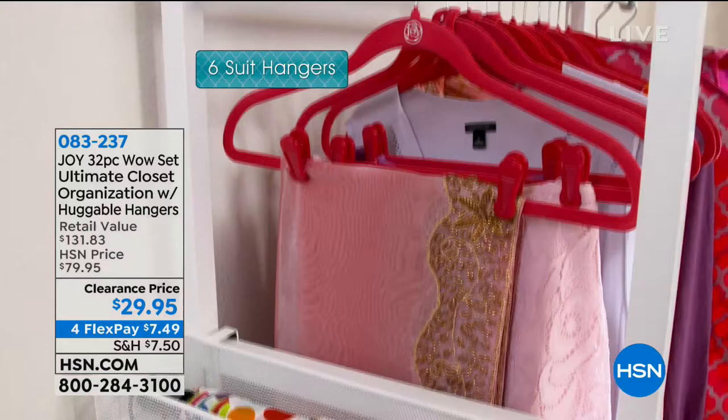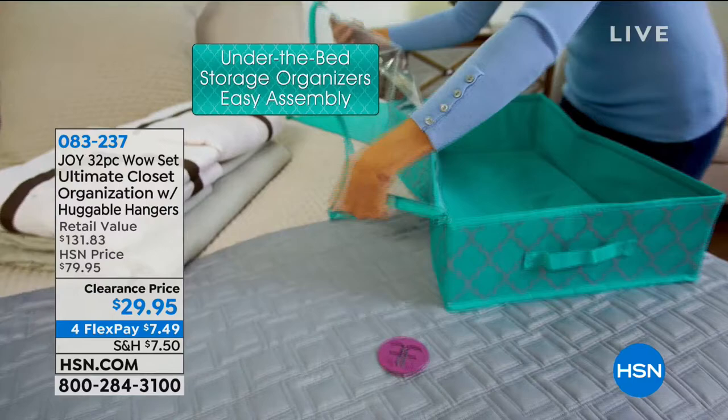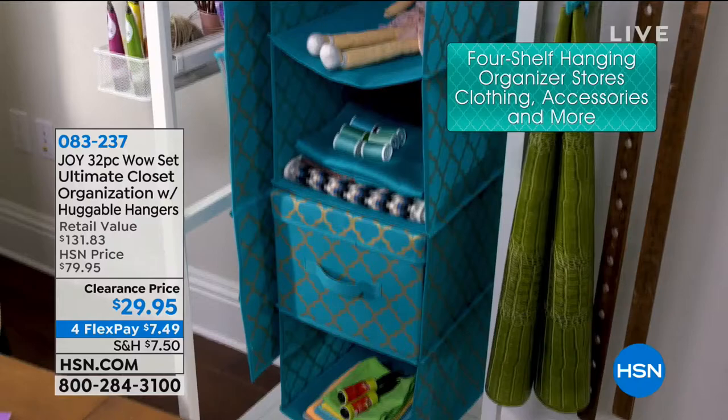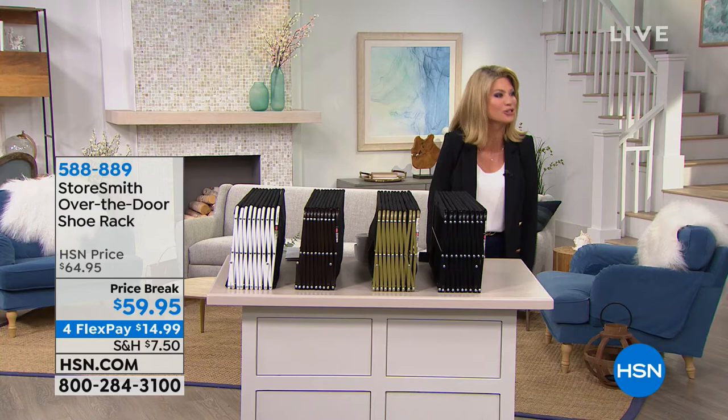With the chrome hooks, we only have three colors left. In the brass hooks, we have eight colors left. It's a very quick special that we're able to bring to you for our organizational hour, because so many of us are trying to get organized but just don't have the right pieces to do it with. Coming up for $7.49. I'm so excited because we get to talk about shoes! They say diamonds are a girl's best friend — shoes, shoes, shoes.